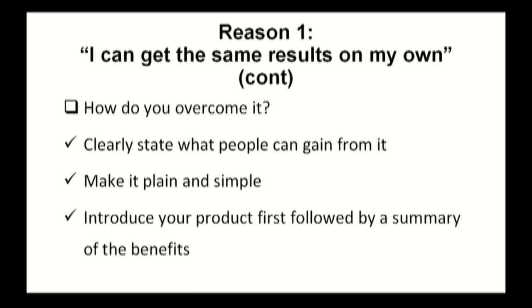If your product or service is complex or it provides various benefits, it's best to provide a summary. By providing a summary statement that acts as an elevator speech for your product or service, this helps people to grasp the full scope of what they're getting from it. From there, after you've described your product, provide the unique selling proposition, USP. To overcome the "I can do it myself" objection, make your benefits as big as you can without losing credibility.